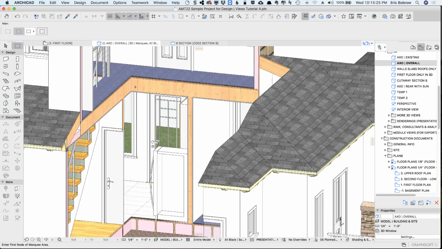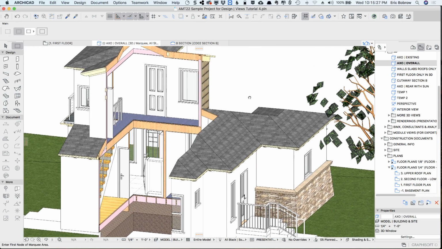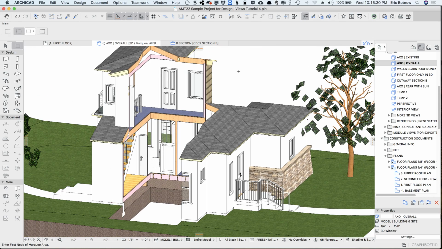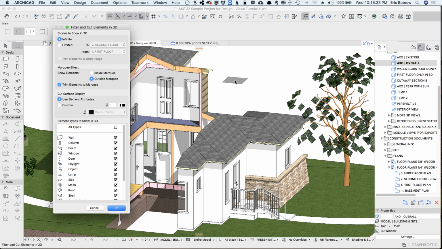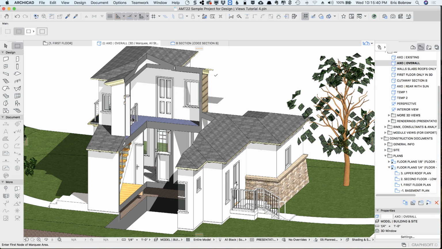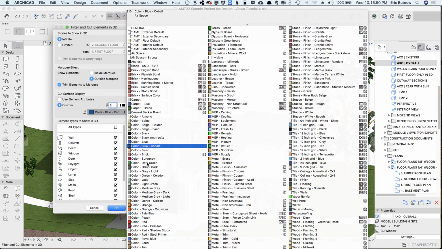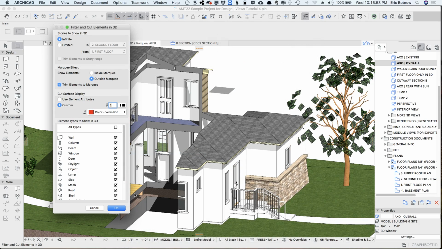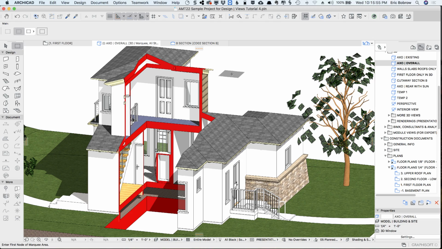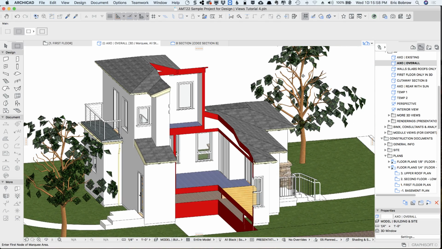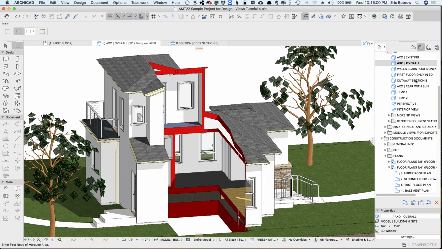But we could change this to show it in a more presentation context, or a different type of context here, by using that same dialog and changing the cut surface display to a uniform color. For example, this would be black, which actually shows up sort of gray here and black there, depending upon the lighting conditions that you've got in your window. Or you could make it something a little bit more dramatic, for example, like this vermilion red color here. And so that is now really highlighting what is cut away in a bright fashion.